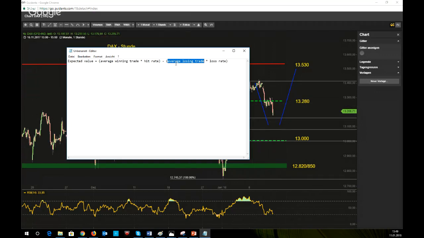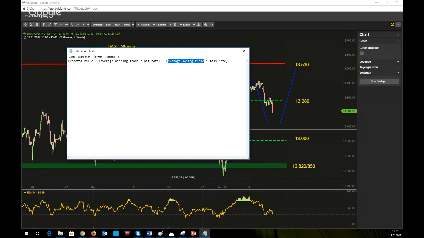This will add positively to the average losing trade, because instead of facing a loser of 1,500 euros for the day, which is twice as high as the 800 I usually average here, I can reduce this number to 0 because I'm not trading today and I'm not facing this losing trade. So this is putting a positive impact on this component, the average losing trade. It makes sure that my hit rate increases, right? The loss rate decreases and the average losing rate drops.